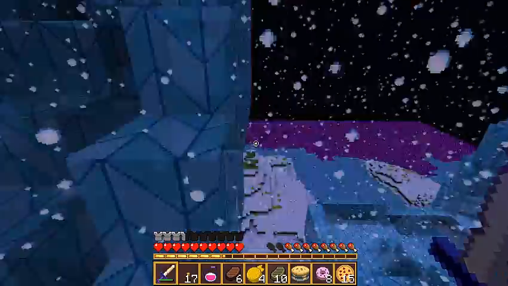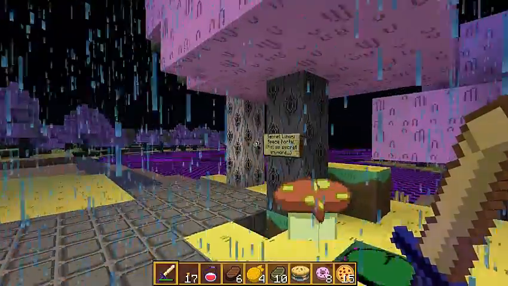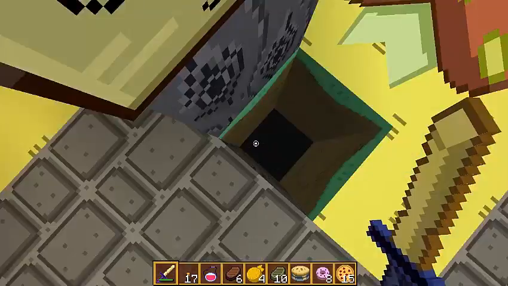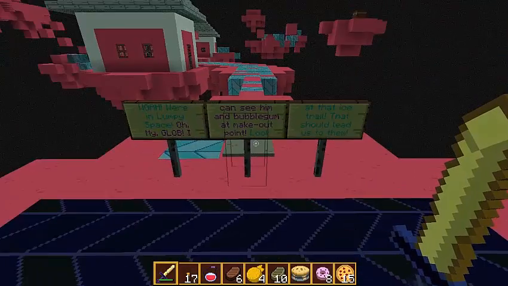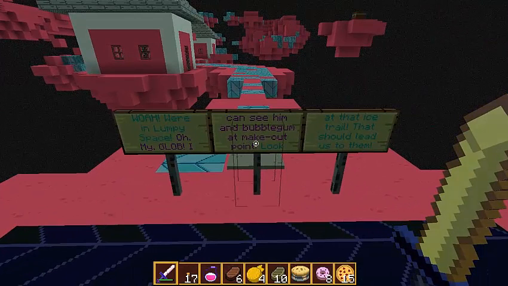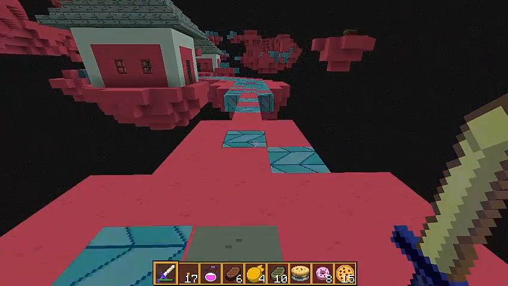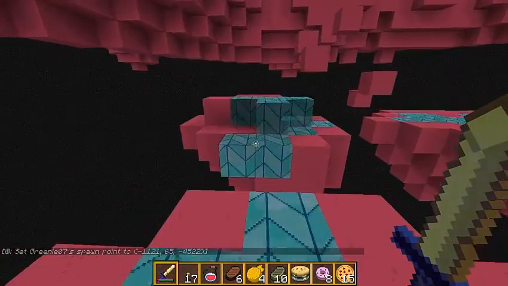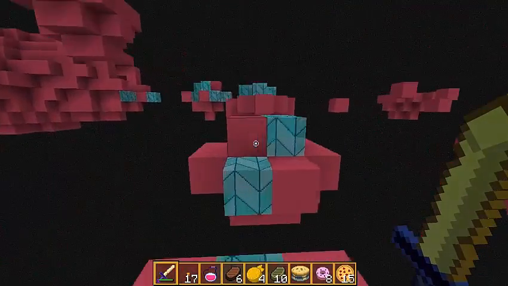That's gonna be a long journey, so I'm just gonna pause it again. Okay, I feel like we're close now. Holy crap! What? Is that the end? Oh boy. Whoa, we're in Lumpy Space. Oh my god, I can see him above at Mercat Point. Look at the ice trail, that should lead us to him. Okay, spawn point set. Ah, parkour. Ice parkour. The good thing is the ice flings you forward.